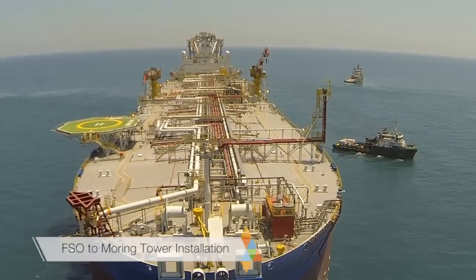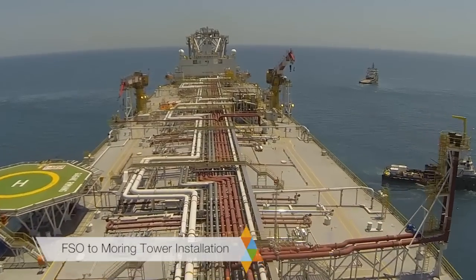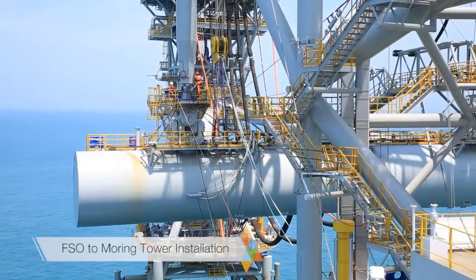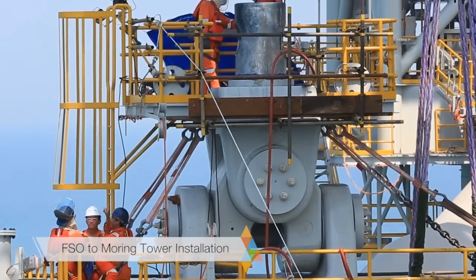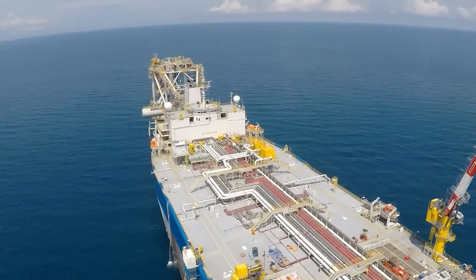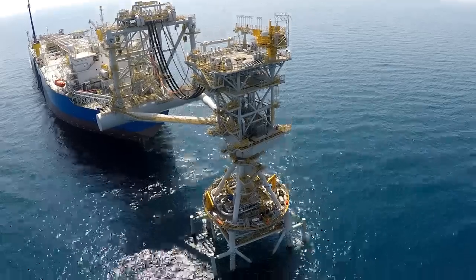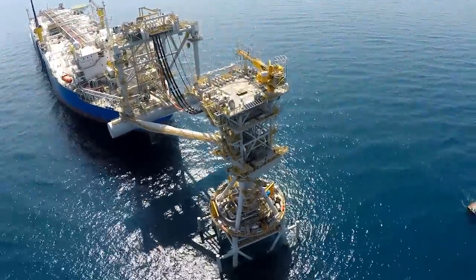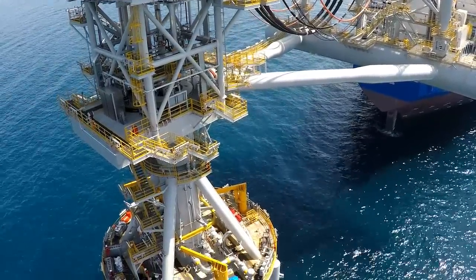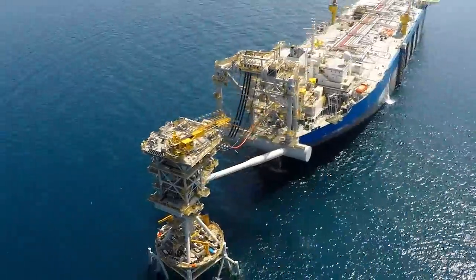FSO is then positioned closer to the mooring tower by synergizing a couple of tugboats and mooring lines in order to obtain an optimal position to establish the mechanical system connection to link arm with the clevis on the yoke. Rekind has proved to the world their capability and competency in offshore construction projects by successfully completing the world-class project, Offshore Pipeline and Mooring Tower.